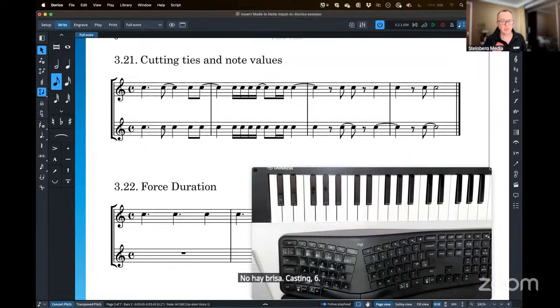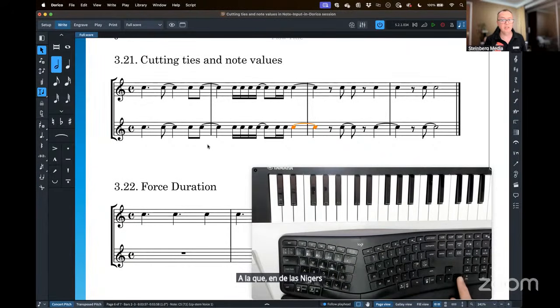So if I choose a note here and I press T, I can tie those two notes. If I choose this note here, I can press T and I can tie these notes. If I use the arrow keys, I can move on to the next note that I want to press T, and I can tie those notes. So you can just use T whenever you want to tie notes.